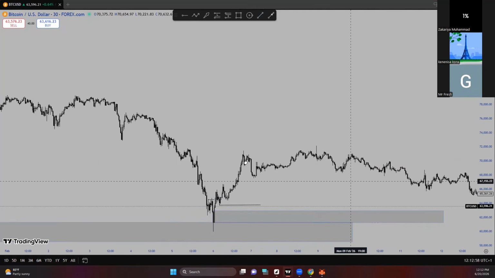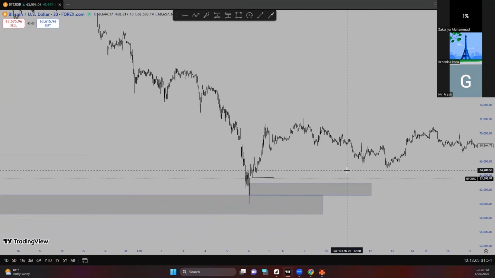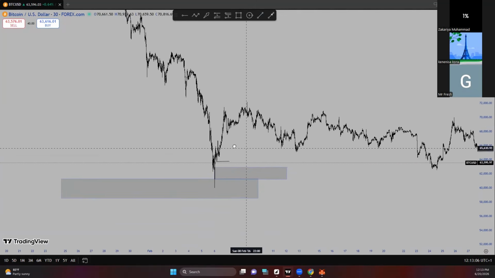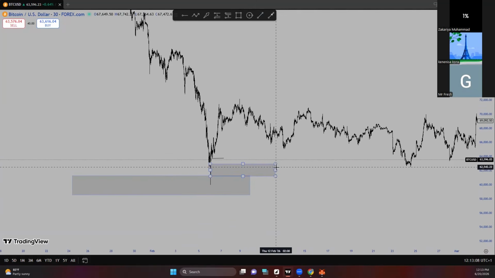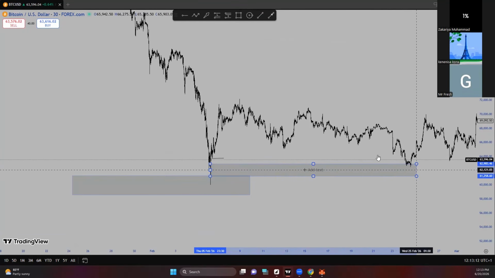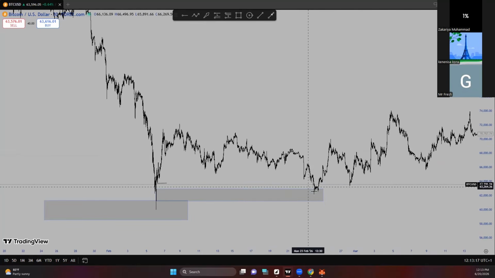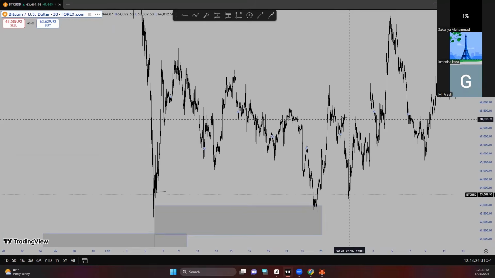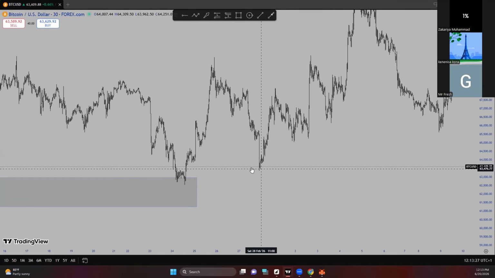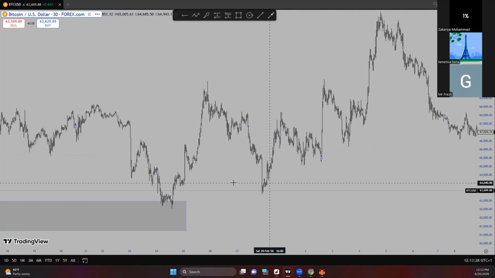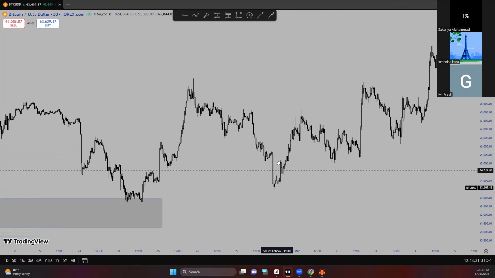And this is the OB that we expect the market to come and tap into before continuation of this what? Move. And we know that the move for higher time frame, this one, is just a what? Correction move. So when we're trading the lower time frame, we expect what? This is a correction move in higher time frame. But this is an impulsive move for us in lower time frame. So we're trying to trade all of these impulsive moves. What do you want to see to take a continuation? So we want to see the market breaking structure to the upside. What are the breakup structures?